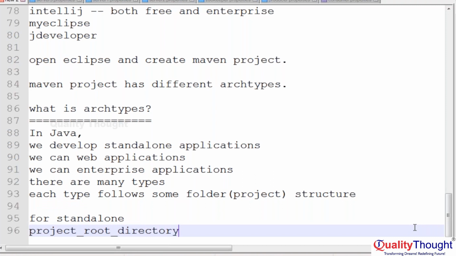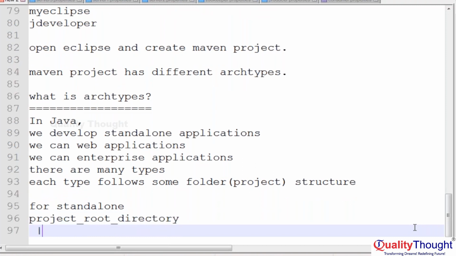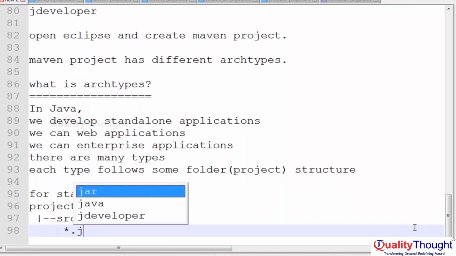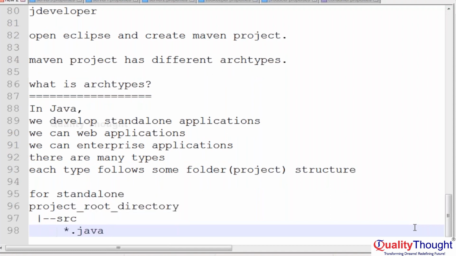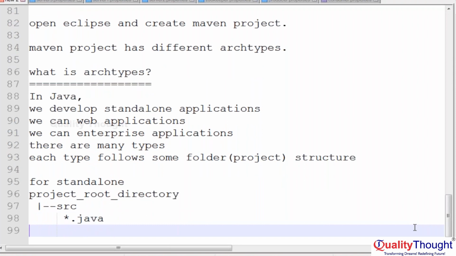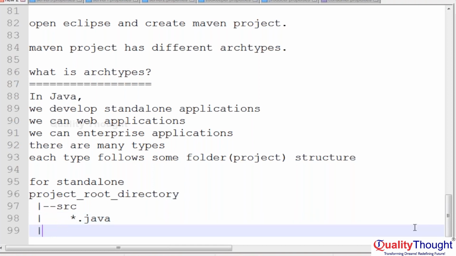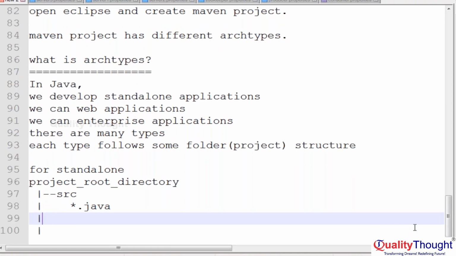Under the root directory, the src folder contains all .java files, meaning Java programs. After src we will see test.